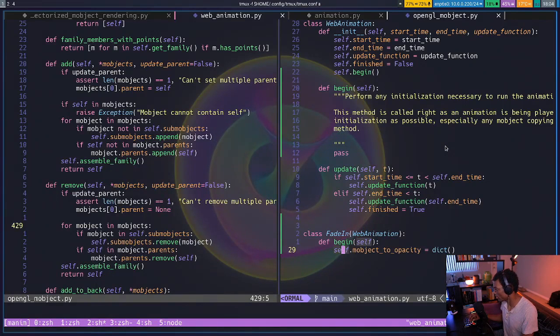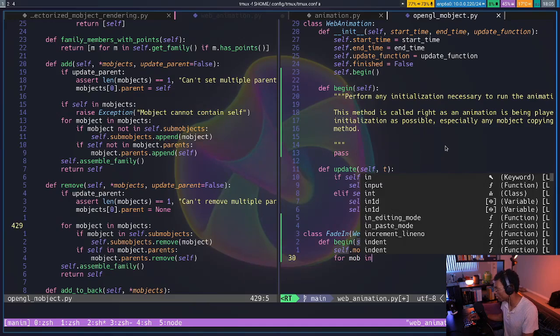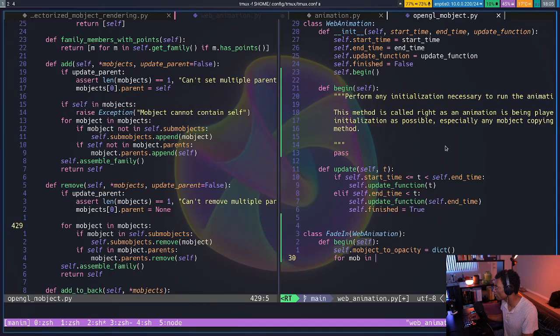So I'll initialize this dict here, then I'll try to store the starting opacities for each object in a family. So it'll be something like for mob in... Oh, it doesn't even have its mobject.